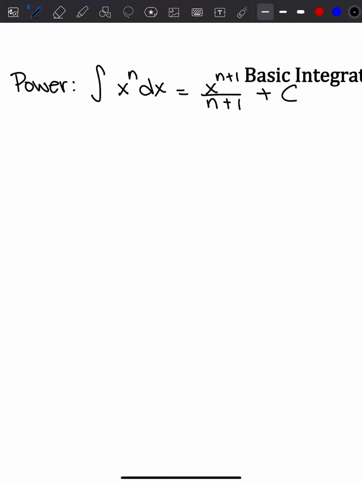This is kind of the most common one that we're probably going to be using for a little bit. And by a little bit, I mean not that little of a bit, because we're going to be doing some other integration things. But power rule ends up showing up a lot. The integral of a constant, which we have now kind of done, is the integral of k times dx, so a number times dx. That's whatever our number is times x plus c, where k is a constant.